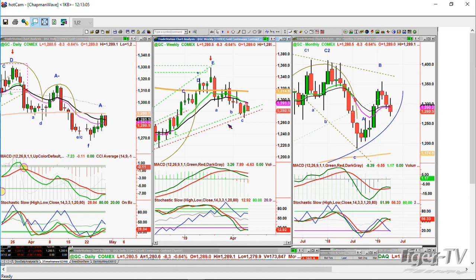Sometimes you can see right here, you nick an up channel. This is what I call the Chapman Wave inside track propellant support level. But if you take that out twice and close under it on the second time, that's usually not such a good thing. Okay? So I'm looking at this and I'm saying, all right, you had your big move, big candle on Friday. We've had an inside bar, not a very pretty candle right now, down 8.